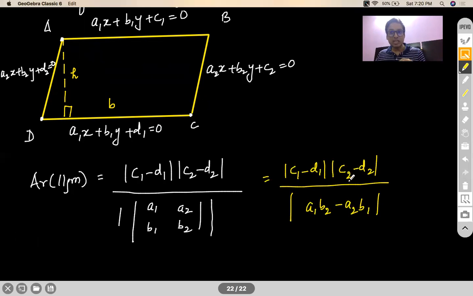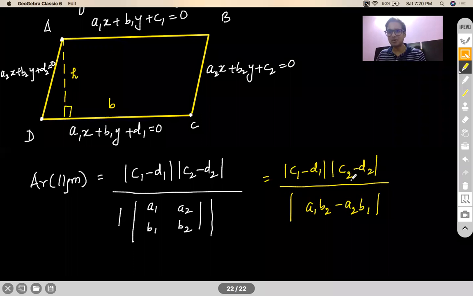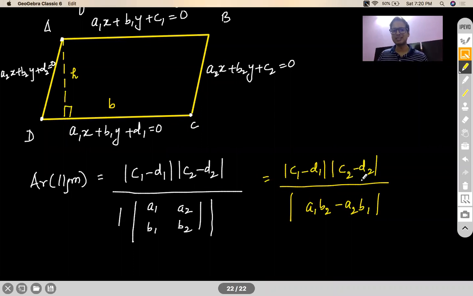Okay, now $1,000,000 question is, sir, where do you get this formula from? What is the derivation of this formula? Okay, that is what we are going to do in the next couple of minutes that is left for the class. Okay, let's derive it. Let's derive it.